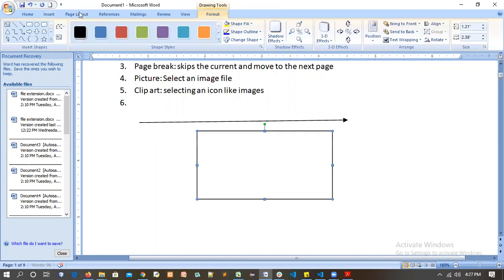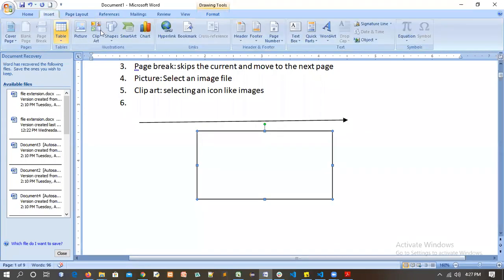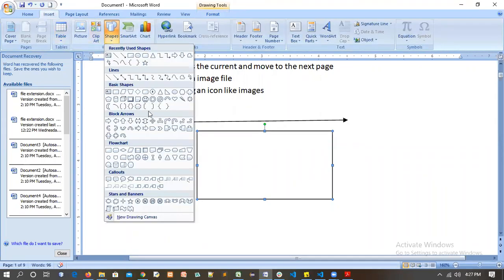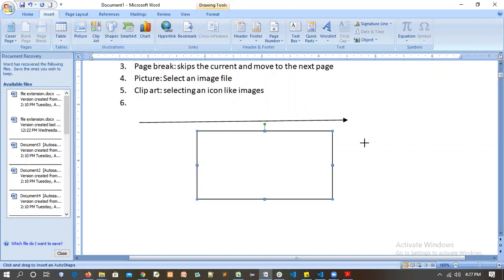Once you select, this is what I do. Once you click on the basic shape, select the one you want, right? And you come here to drag. I'm sure you know how to drag and drop. You drag. That means clicking on the left button of your mouse. You hold it down until you get to a particular place that you're satisfied. So without leaving the mouse, I can do all of these things.